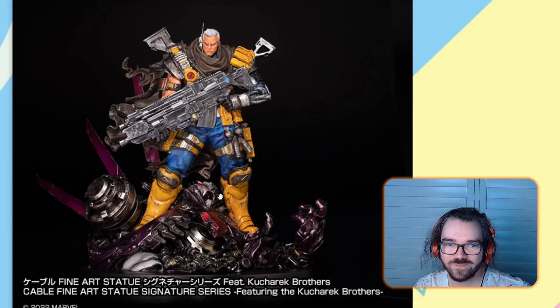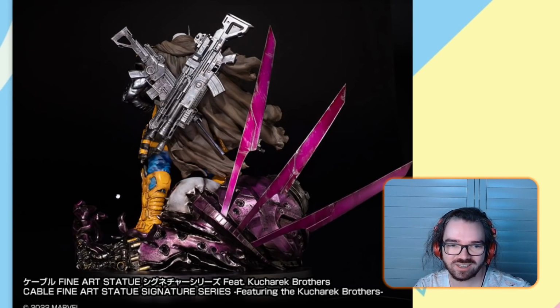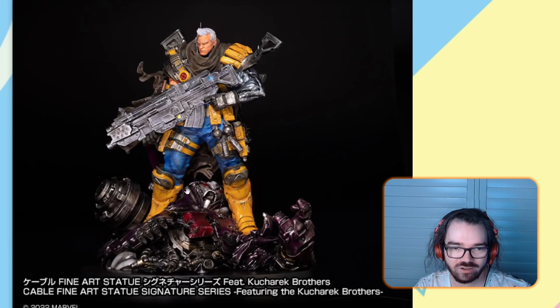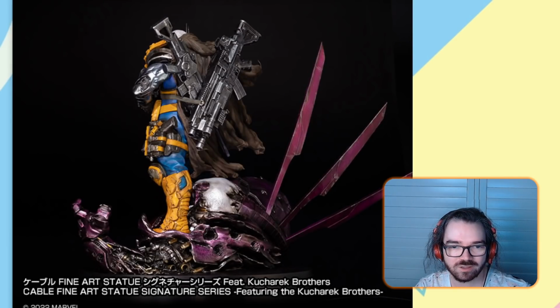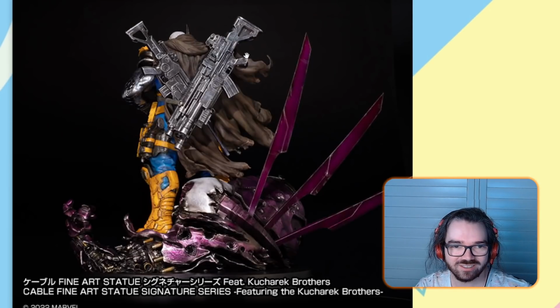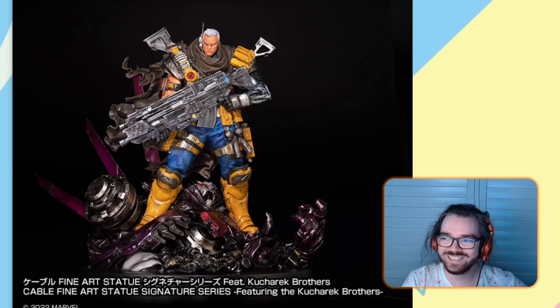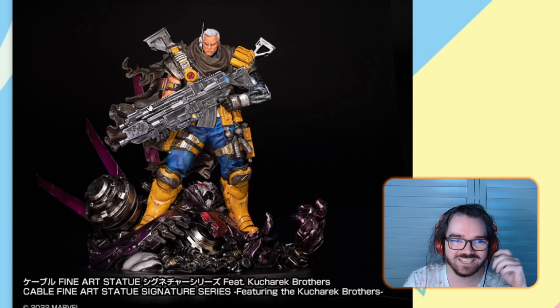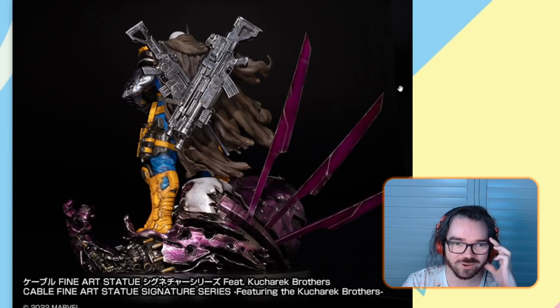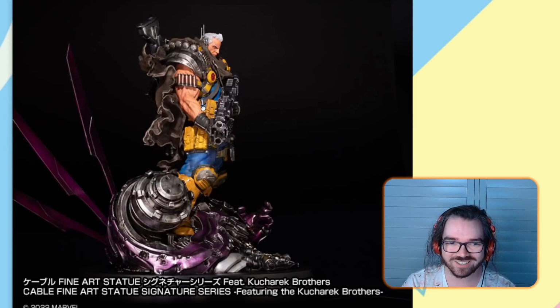This is sick. I don't know about the blue and yellow suit, which looks kinda really retro, but the rest of this is sick looking. This, like, machine thing the fella's standing on in the base? That's sick looking. I love the purple. I love the double guns on his back, because he's, like, already holding a huge gun. Does he need this many guns? Does he have a third arm, or is that just a backup? What do you need a whole backup gun? How do they even attach? Also, who cares? It's awesome.